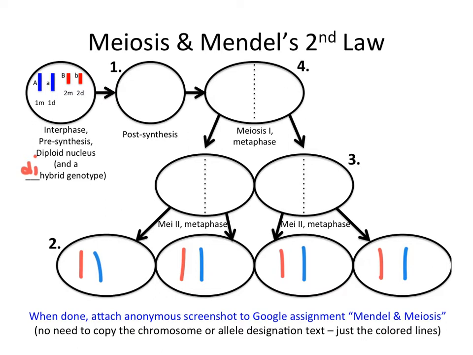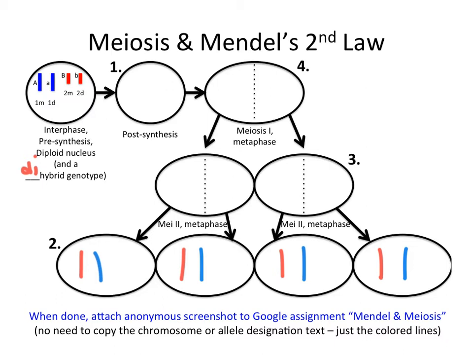So now I release you to work by yourselves or in small groups with partners or not. I think it's easier maybe to work backwards, do it however you like. Maybe easier to go from step 2 to step 3. Given that you know what these are supposed to look like, what will the cells look like in the previous step, before the second division? And from there, what does that mean that this cell has to look like? That vertical dotted line represents where the chromosome is going to divide.